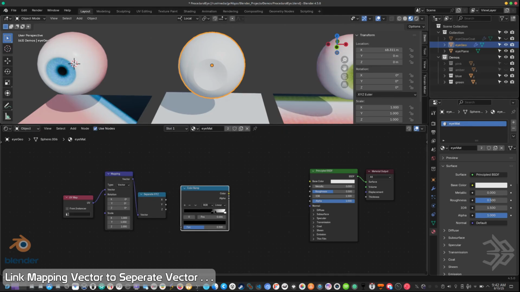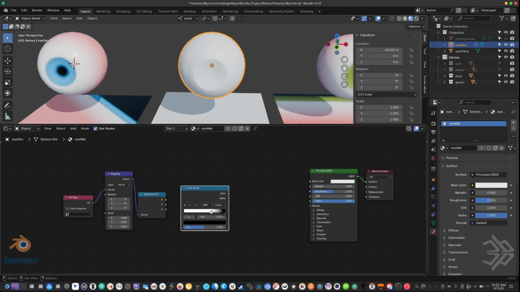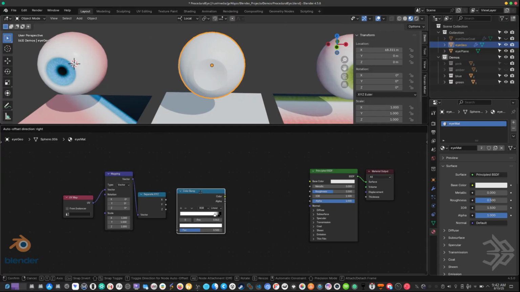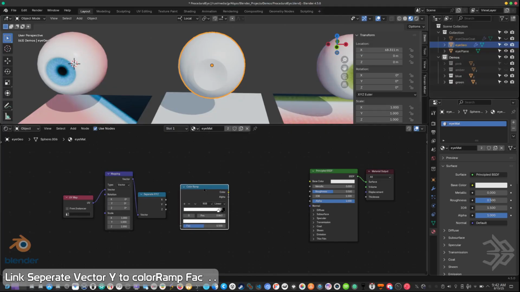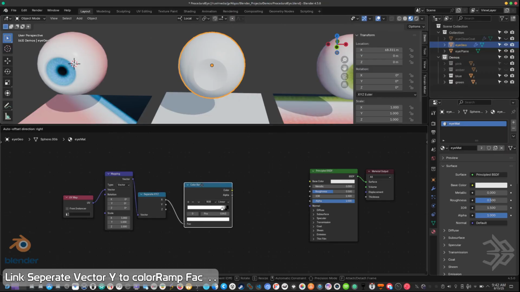I'm going to take the black tab and pull it all the way to the end here, because that's going to be essentially our pupil or inner iris area, where our lens is going to sit, more or less. Then we'll connect the X to the Fac here. That should feed a value of 0 to 1.